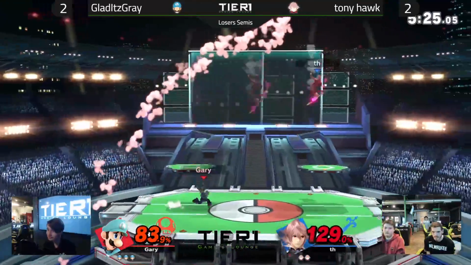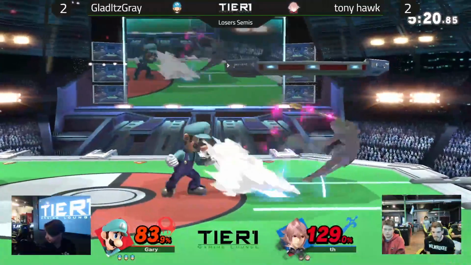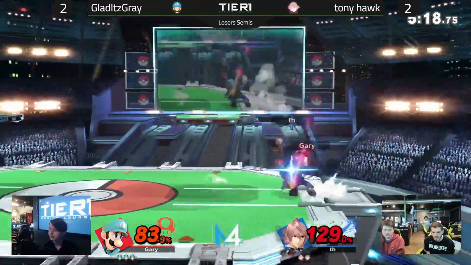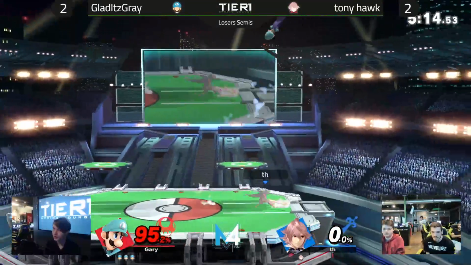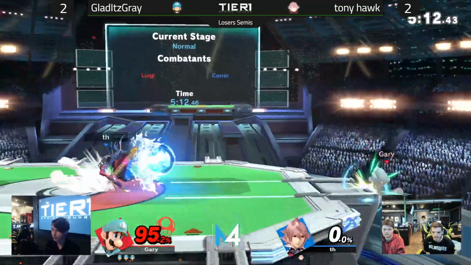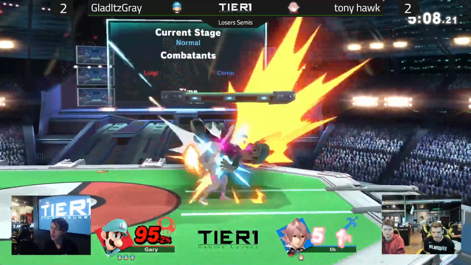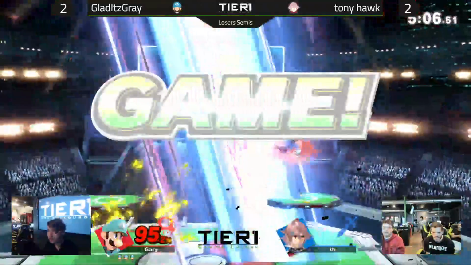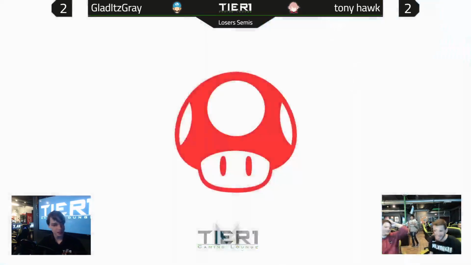The rising down B. I don't know what that is. Rising tornado, I guess? Run up up B then. That's just weird. Now Gray, having a really, really comfortable game 5. Alright, we run up grab. Alright, the combos. Oh my god! He did the 0 to death. He just did the win con. That's a 3 stock to take out game 5.